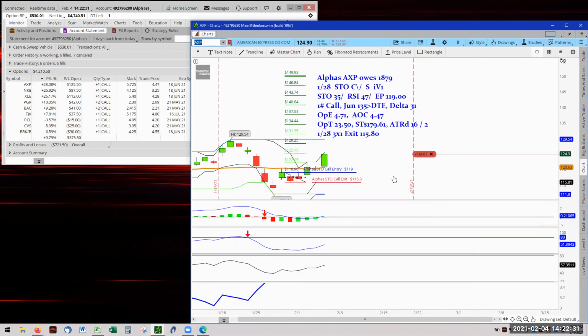I need to review the stochastic strategy because we have some new followers. So here we are. The way it works is that we have stochastics dropping, and when it starts having an uptick, like right in here, and it's matched by the RSI, and you have a green MACD histogram, you look to the high of the candle or the top of the body of the candle for the entry.